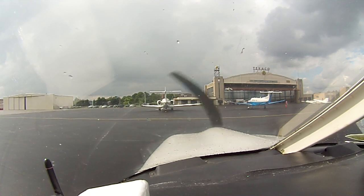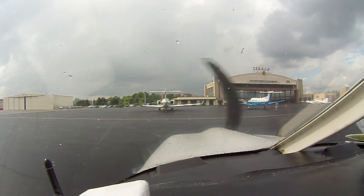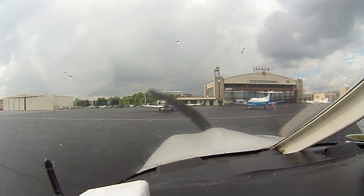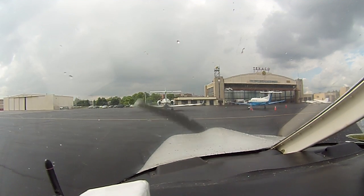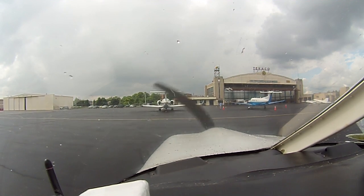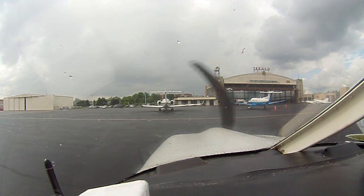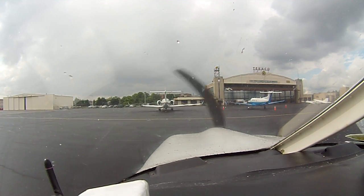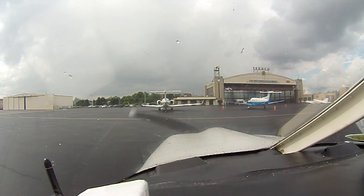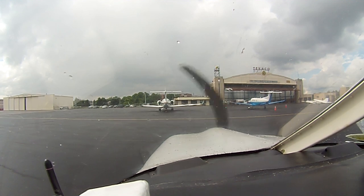Advise on initial contact. You've received information November. Capital City Airport information November 1950 Zulu. Wind 150 at 9er. Visibility 10. Few clouds at 2,100. Ceiling 3,600 broken. 4,500 overcast. Temperature 27, dew point 22. Altimeter 29901. ILS approaching use. Landing and departing runways 8 and 12. Hazardous weather information available via Flight Watch, HiWatch, or Flight Service. Use caution for birds on or about the airport. Advise on initial contact. You've received information November. I got November. Capital City Airport information November 1950 Zulu. Wind 150 at 9er. Visibility 10. Few clouds at 2,100. Ceiling.